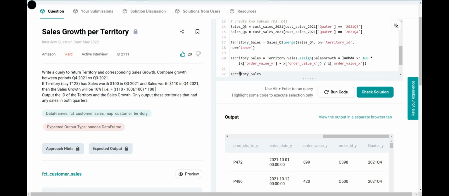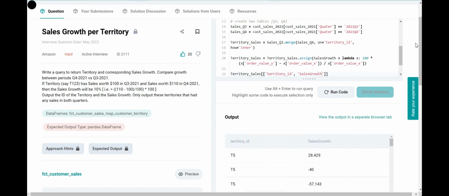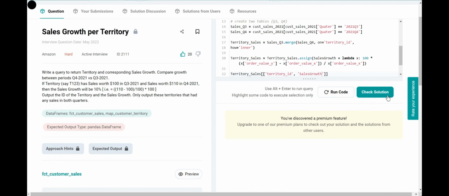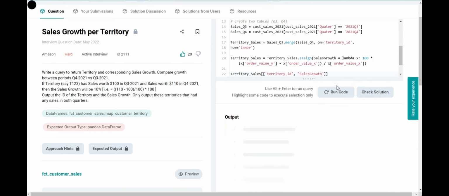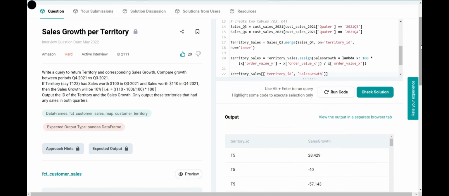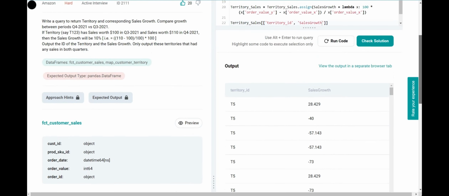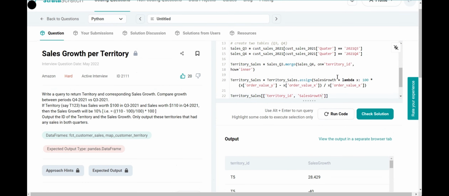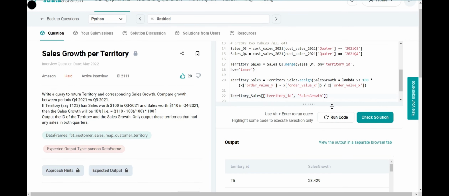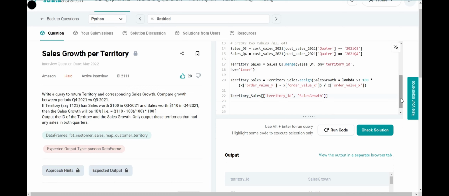So I'm just gonna output this and make sure that I give them their territory ID and sales growth. Check solution. It worked. I validated this against their solutions. I don't have a previous, but I did validate it, and yeah, this is how it works.